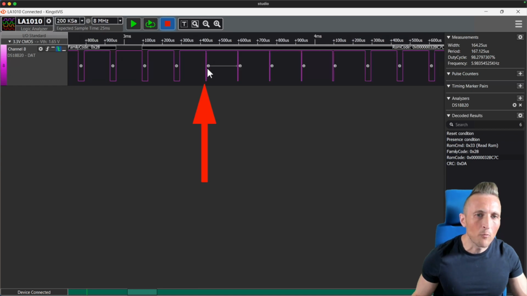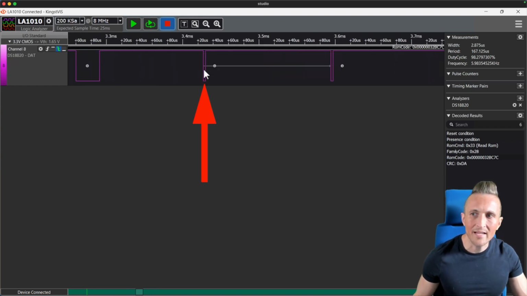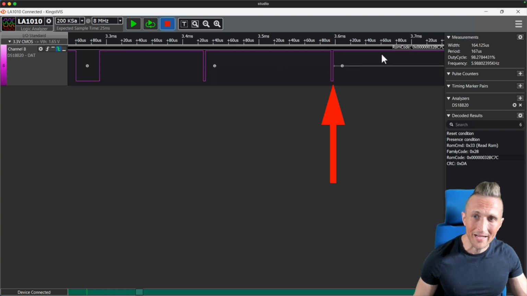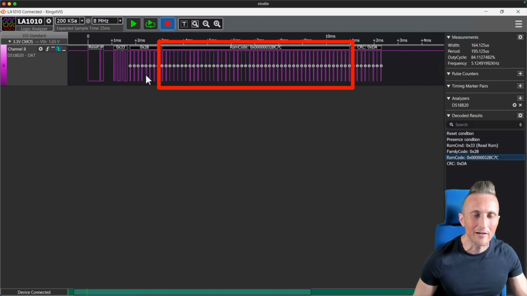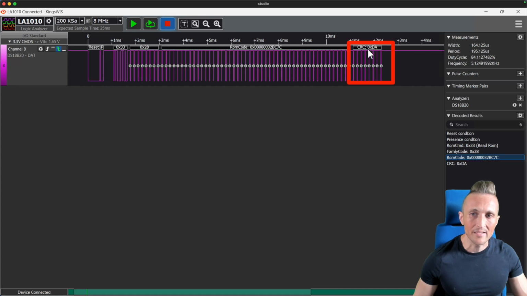Whereas you can see here with a 1, when I pull low in this case, it's a total of pulling low for 2.875 microseconds. And then it's released, and the sensor doesn't hold it down because it's a 1. It shoots right back up. And so that little short period of time, less than 15 microseconds, means that's a 1. And same thing, so on. So you could imagine if I had to look at all 64 bits of this ROM code, that would take a lot to figure out from the waveform what's what. And so that's why these protocol analyzers are awesome. The last thing it sends is a CRC.